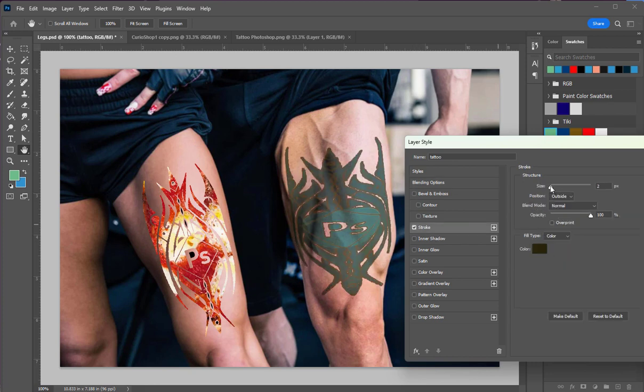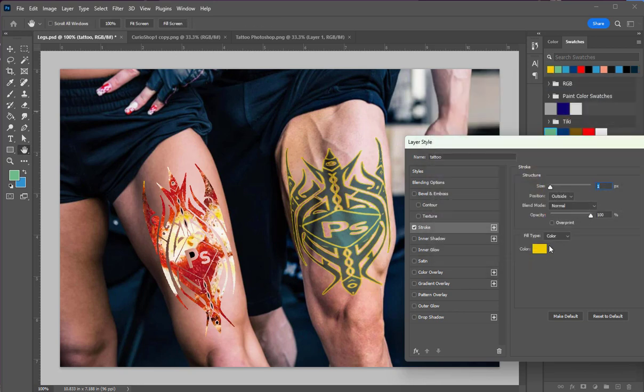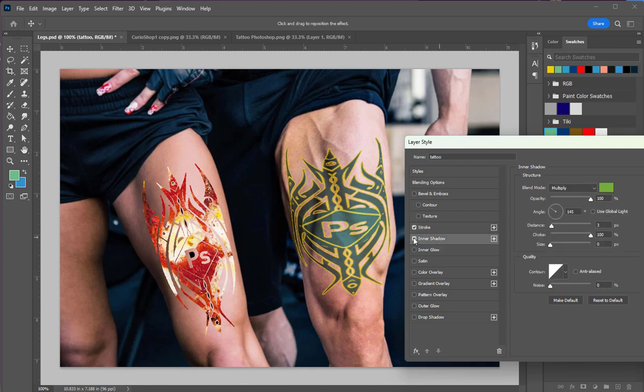And each of these has an adjustment for the color and for the size. Inner shadow, inner glow, outer glow, color overlays, satin, gradient overlays. You have to click on these things.